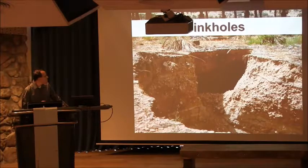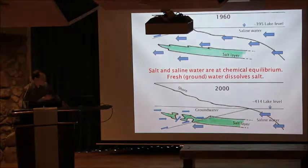The major, most important problem we see here today, I think, the basic story is that because of older and earlier lakes we had here, there is a salt layer which is not very uniform under the soil, and at times when the sea level is high, the lake level is high, you have saline water touching this salt layer. That makes the salt layer stable.